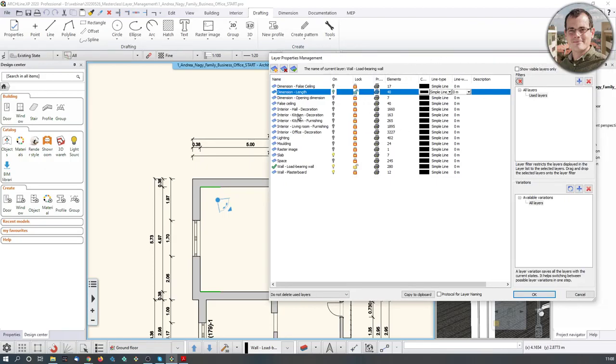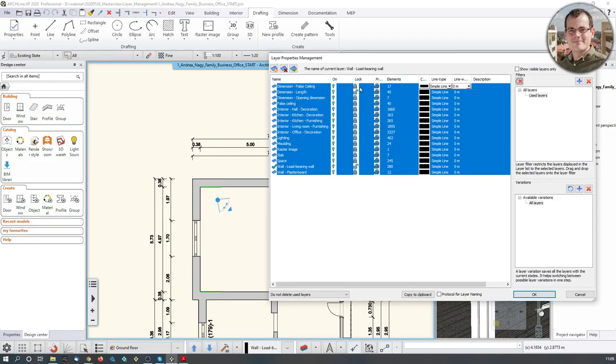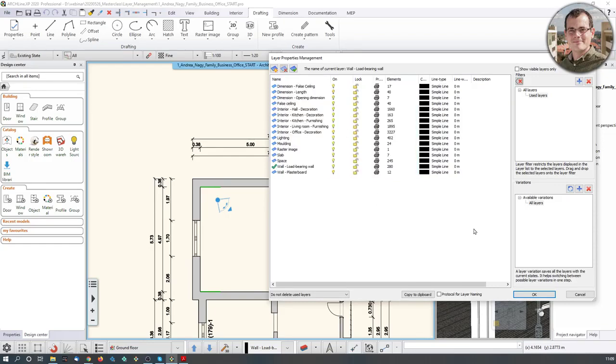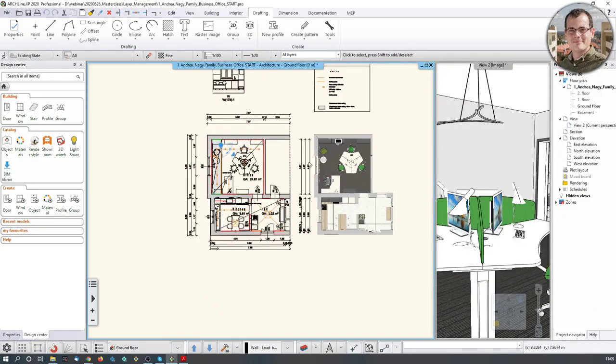So you see that, for example, the decoration layer has a bunch of elements on them, and I don't show them. I don't need them at this point. The rest of the settings we are going to return to later. Now let's just turn everything back on. So Ctrl A and enable the light bulb and enable the padlocks, that opens the padlocks. And now everything is built back up.